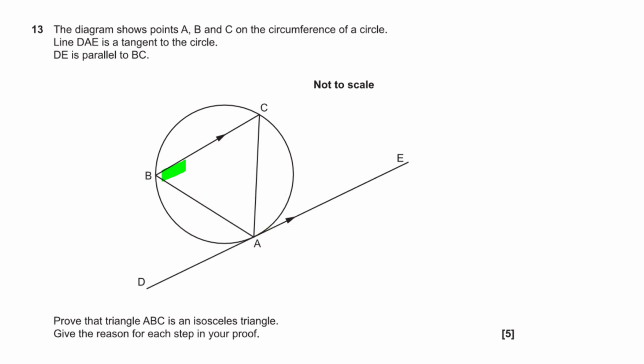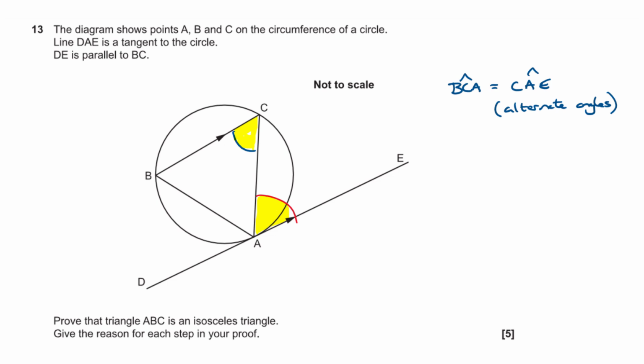Okay, so starting with this angle up here, BCA. I'm going to start with that angle, and we said that that angle was the same thing as this one down here, due to rules about parallel lines, isn't it? It's the alternate angle in a pair of parallel lines. So that's what we can say first then. We can say that angle BCA is equal to angle CAE. And the reason for that is alternate. The alternate angles.